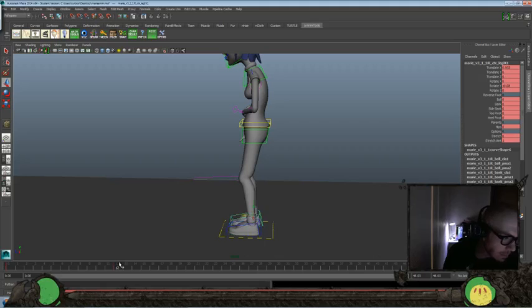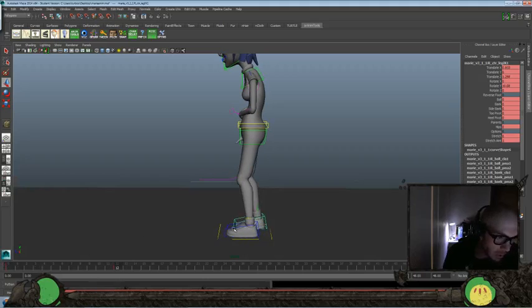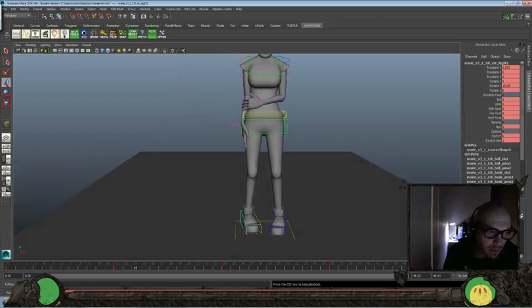And again, this is going to be more of a cycle than a movie-style or short-style animation. This is going to be more like something they would use for a video game, which would be a cycle, so that you could then plug in the gameplay elements on top of it and have the character move over a board or a base or a level, versus a movie where you'd just be working on playing to camera. So it'd be something that you'd want to work in 360 degrees and show that the character is moving along a plane when really it's kind of hovering above it, but you still want to have that semblance that it's actually working on there.